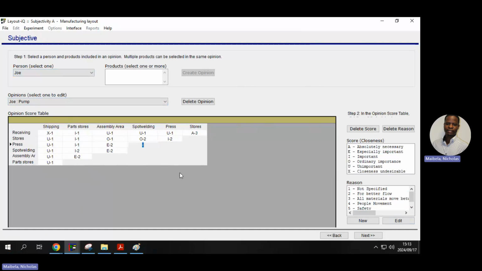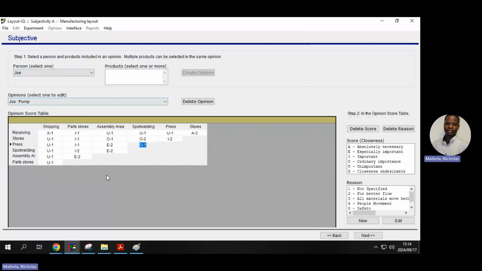So press and spot welding, it's like ordinary importance or unimportant, really, because after pressing, you have to take the items to assembly, right? And then that's when you take it to spot welding. So you can say ordinary importance, and you can say not specified, right?